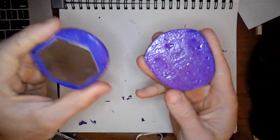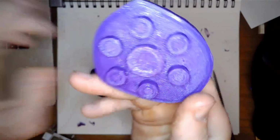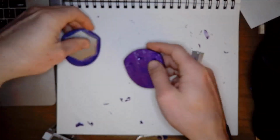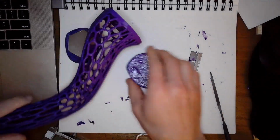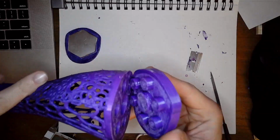Here is the super ugly result. I ended up covering the entire thing in CA glue in the hopes that it would stay watertight. It probably won't. But this is what tends to happen on most of my prototypes. The first one is ugly and likely to fail as I learn a lot, and I can iterate on it for the next version.